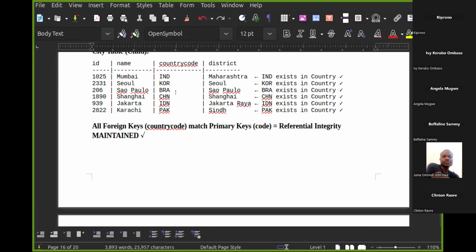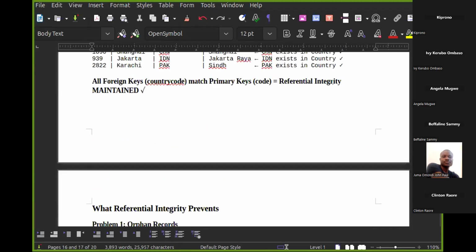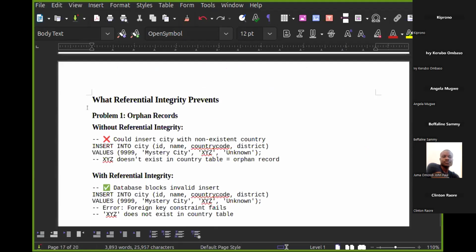Now I need to explain what referential integrity prevents. One, orphan records. You cannot have a child without a parent. You can't have a child without a parent.